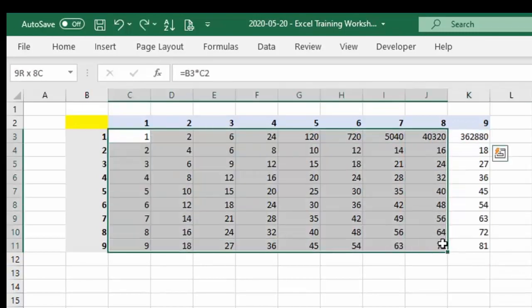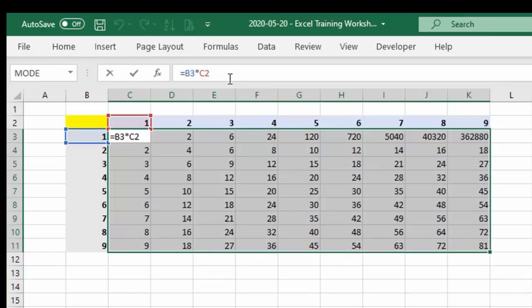So the reason is this is where the relative referencing comes in. So when you go from C3 to D3, you're still referring to the cell B3, right? So that means we need to lock the column. So no matter where you are further right in the columns, the column B has to be locked. And you do that using this F4 function key. So I can use the F4 to toggle, and if there is a $ sign before B, that means the B column is locked.